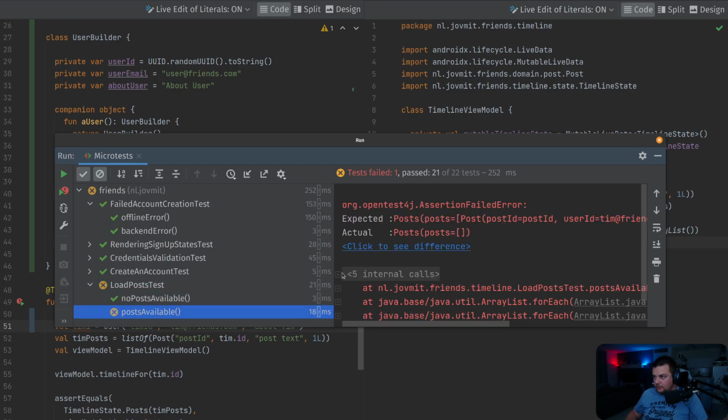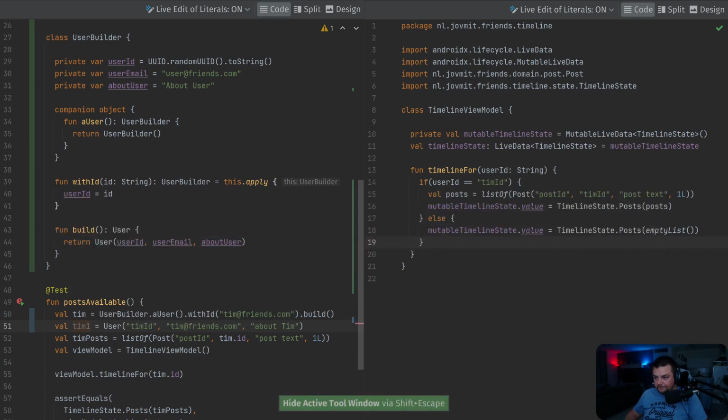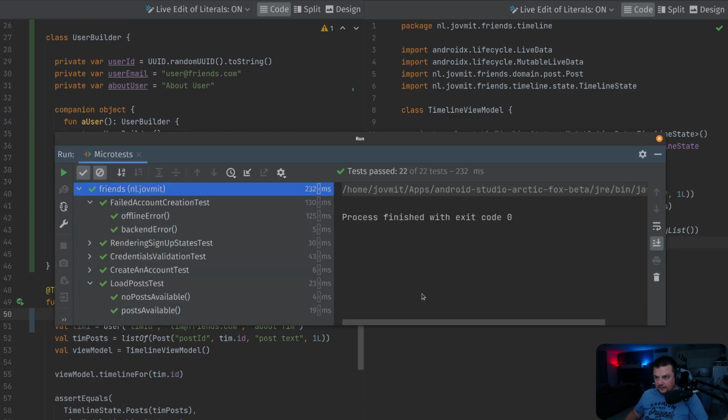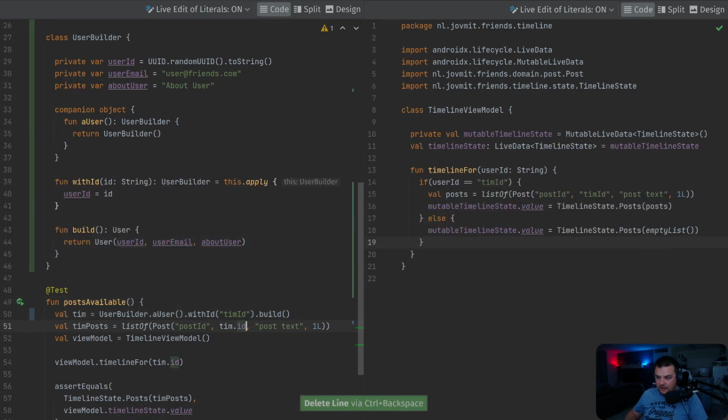Posts available is not working because, let's see, what did I break? Oh yes, with ID instead of email, that's what I should be passing. Nice. So I can basically get rid of this, and now this one looks better.